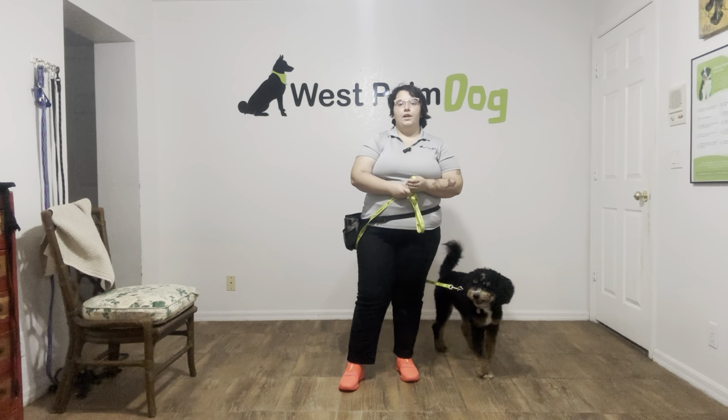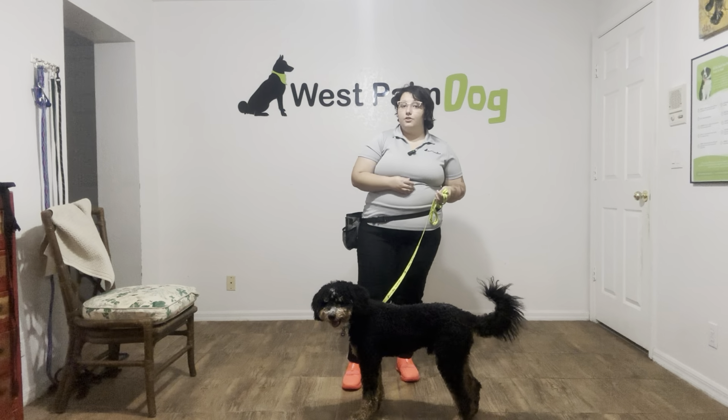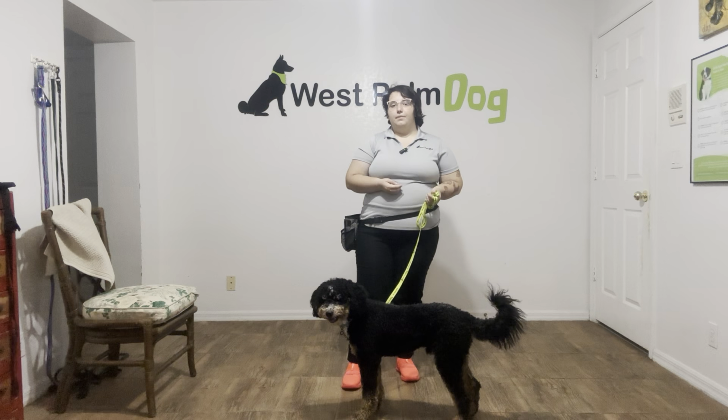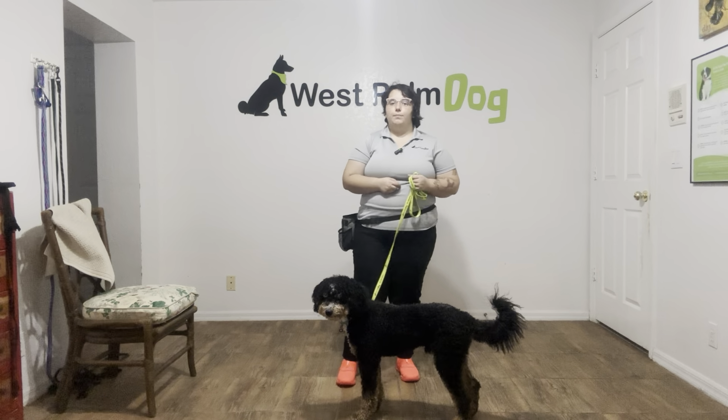Today I'm here with Owen, and we're working on his wait by the door. Wait by the door is a really nice command to have because we want to be able to walk out our doors and not worry if our dog's going to dash or if they're going to pull us through the door. It really gives us peace of mind when it comes to doors and opening them. So that's what we're going to be working on today.